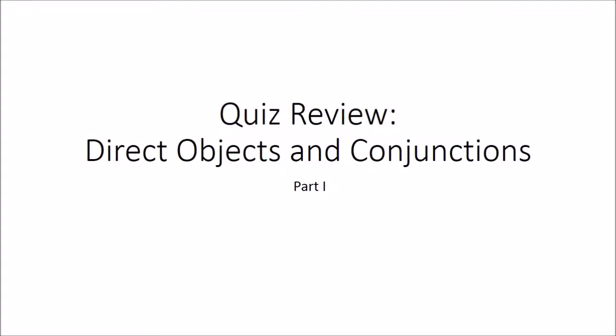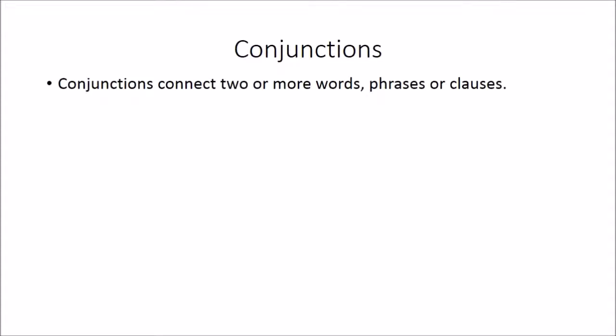This is the review video to prepare for the test when you come back from winter break on direct objects and conjunctions. First thing is conjunctions. That's what our test is over, conjunctions and direct objects. Conjunctions connect two or more words, phrases, or clauses. All right, and we're going to go over each and every one of those.